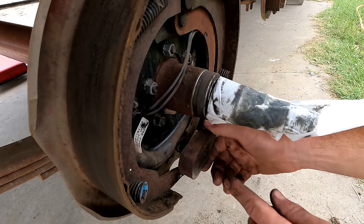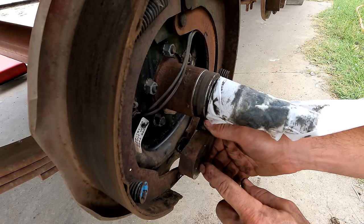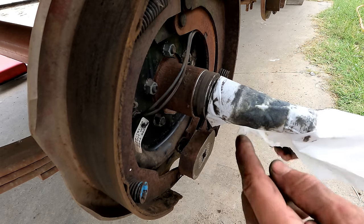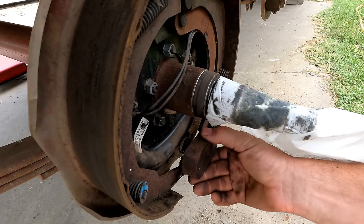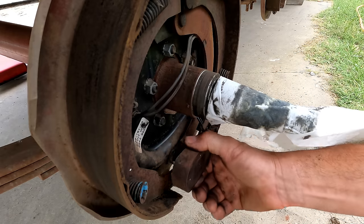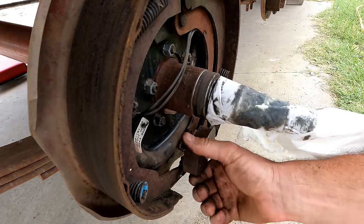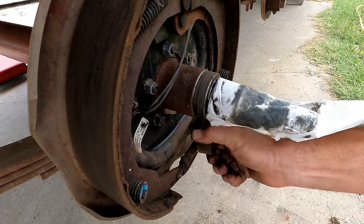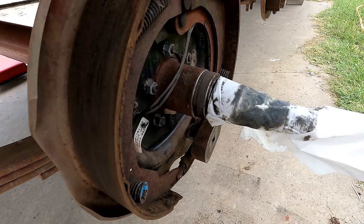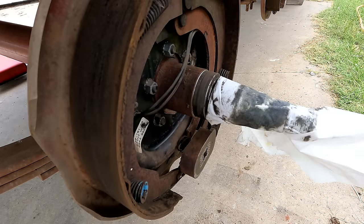And the way it works is this is an electromagnet. You're sending power to this, makes this magnetic. The hub is right beside it spinning. And so it sticks to the hub, and depending on which way the wheels are spinning, it pushes it either this way, which you can see pushes that shoe out, or this way, and applies the brakes. So I'm just gonna use some lithium grease and grease up my moving parts in here.